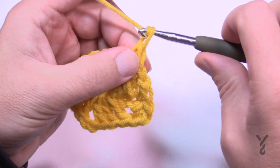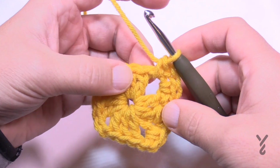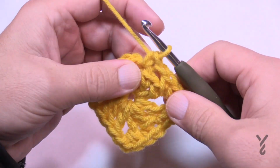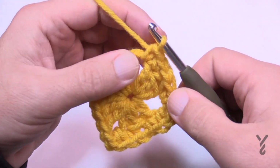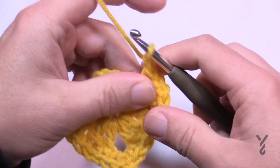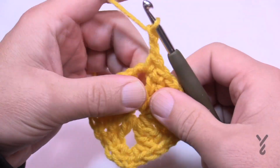So to turn the corner you're gonna chain 2 and you're going to single crochet only 1 time in the corner. So let's begin another side. So single crochet the first one, chain 1, skip 1, and single crochet the next. So you've just left now a hole in the middle of that grouping of 3. So then in a corner single crochet, chain 2, single crochet. Coming into the next one, single crochet, chain 1, skip the middle one, single crochet in the next, and then a corner, so single crochet, chain 2, single crochet.